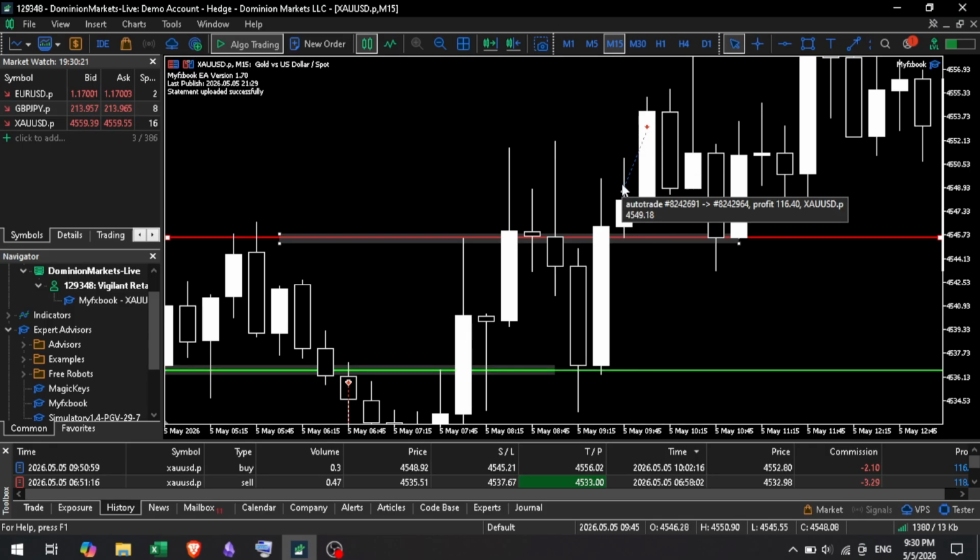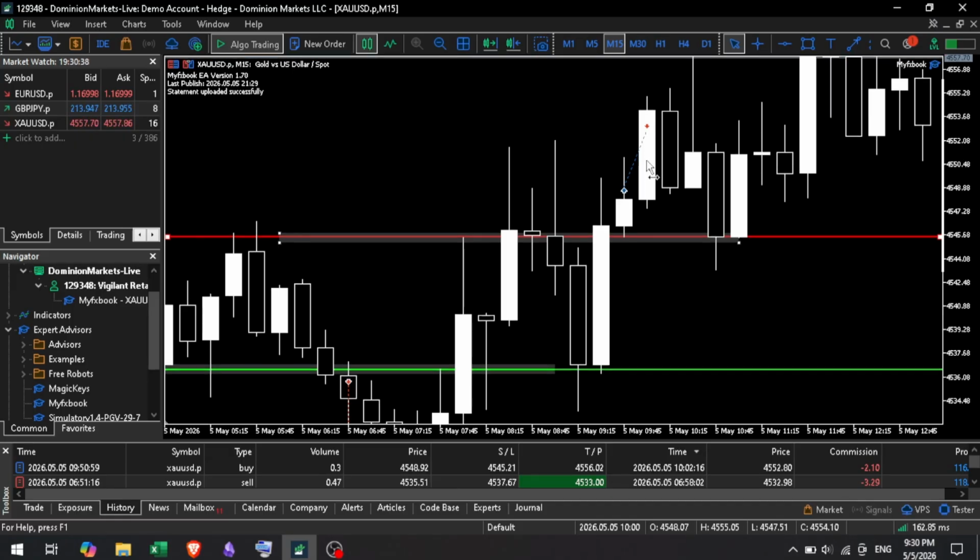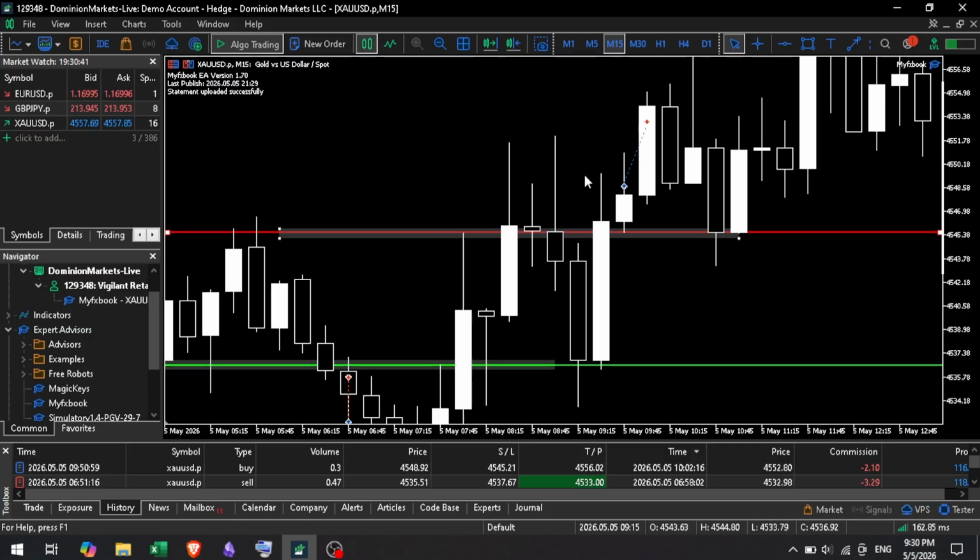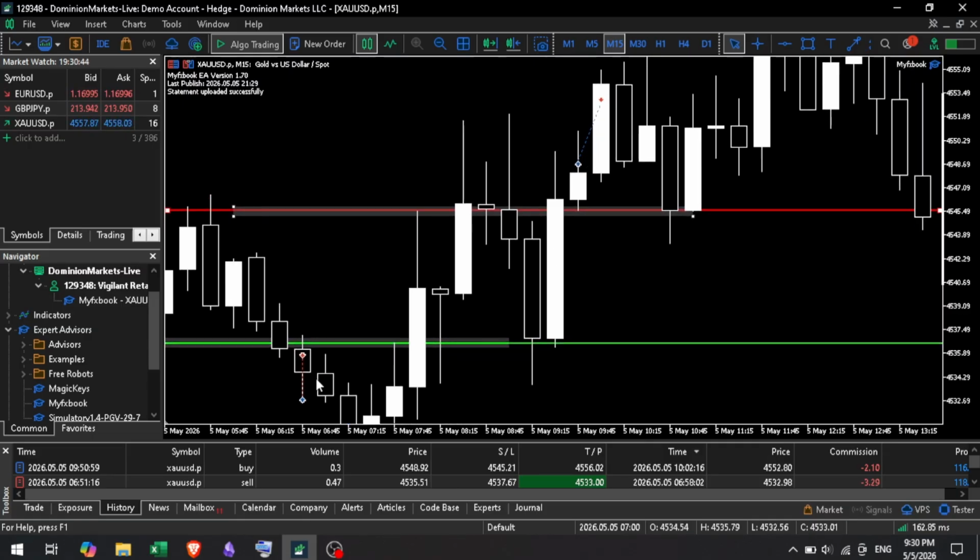From here the candle closed below my entry point. I did not close any of this, so the next candle just breaks the previous candle's high and pushes up to give us a nice 1-to-1 risk to reward. Both of those trades were with 1% risk, and we got our 1-to-1 risk to reward.